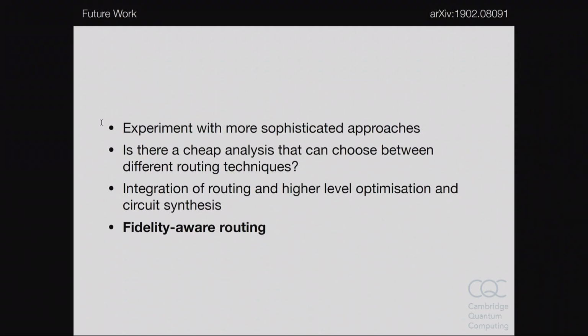And I guess the other part is what we think of doing in the future. We're using CX depth and CX count as a metric here, because if you're routing a circuit, it's because you want to run on an actual device, and these are important considering the noisy era we're in right now. But going further ahead, our main implementation focus is to bring fidelity information into our picture. So it's something we might consider called fidelity-aware routing. This is something Eddie mentioned as well, with an idea of putting weights on edges or on nodes and prioritizing certain parts of your graph which are better.